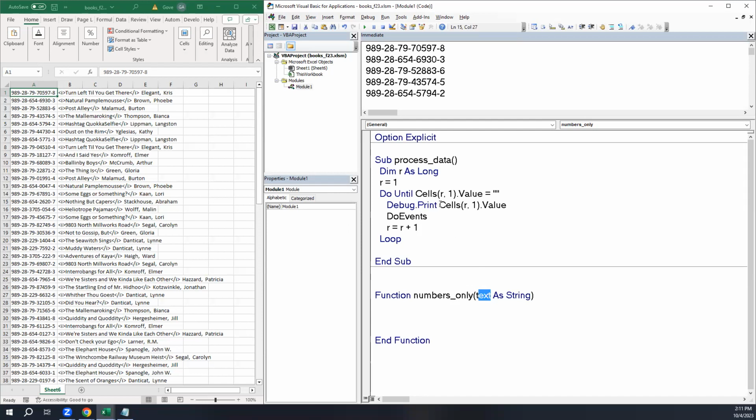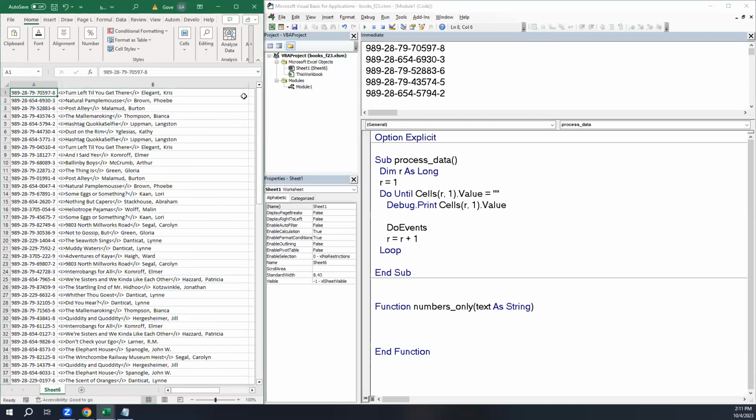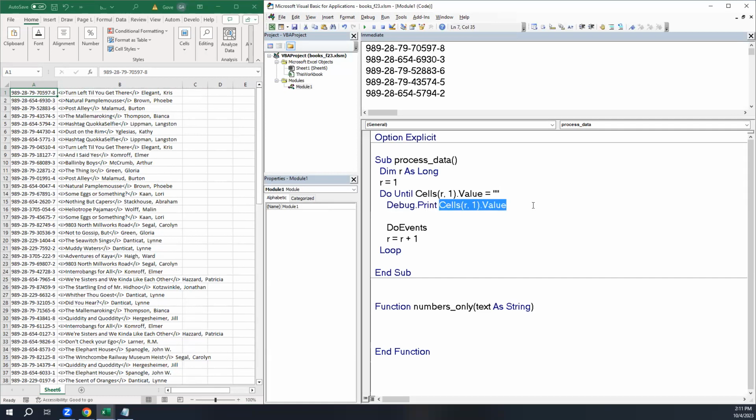And so what I'm going to do is, I'll go ahead and print that off, I guess, but then I'm going to go ahead and call numbers only. So in fact, I think the idea here is I want to kind of build onto this data. So I'm going to write into column 3 just a numeric version of that. So let me just go ahead and say that I'm going to change the value of column 3 on whatever row I'm on. That's going to equal my function numbers only. And I'm going to send it the value, what's holding the ISBN.